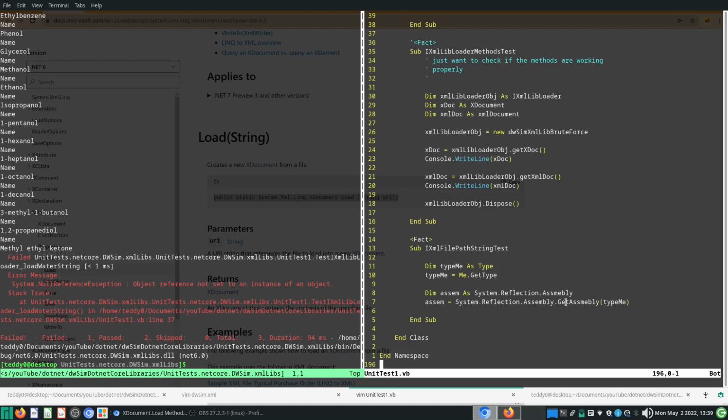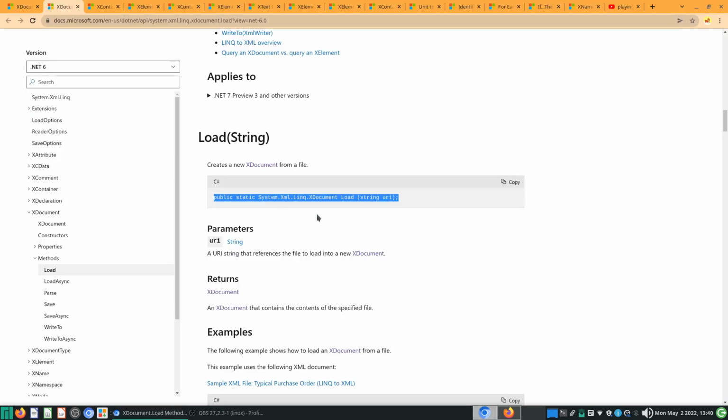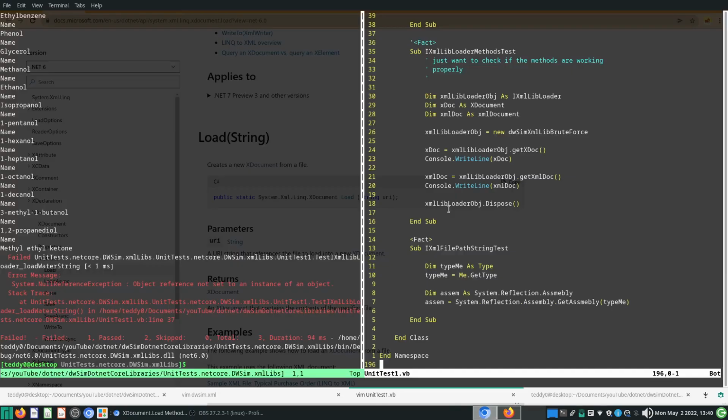So what are we doing here to get the file path, to get so-called relative file paths? We are trying to get the file path of wherever this assembly or wherever this code is executing from. To get that, we use the System.Reflection.Assembly method. You don't have to know this because I'm eventually not going to use this method to return this XML file, but this was one of the most basic ways. You find the file path of the XML document, you load it into the XDocument, and then you get an XDocument loaded from there. So this was what I tried.